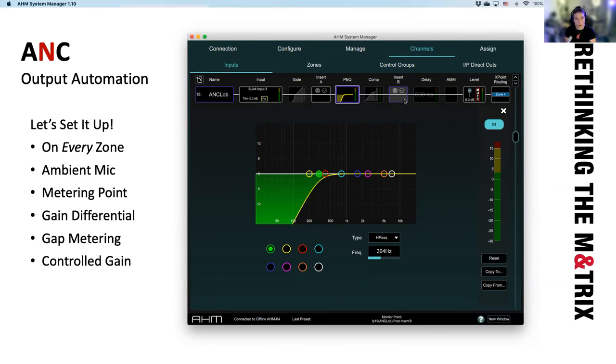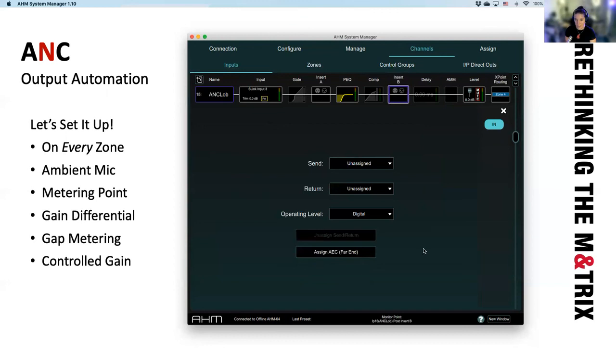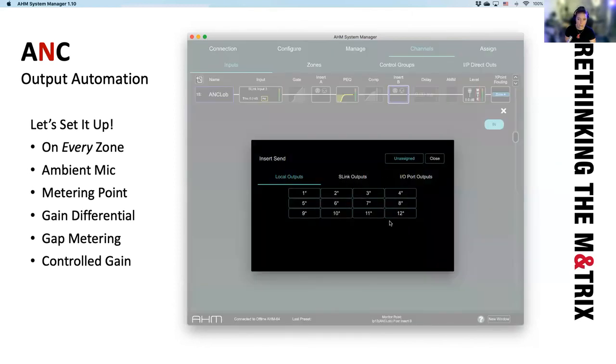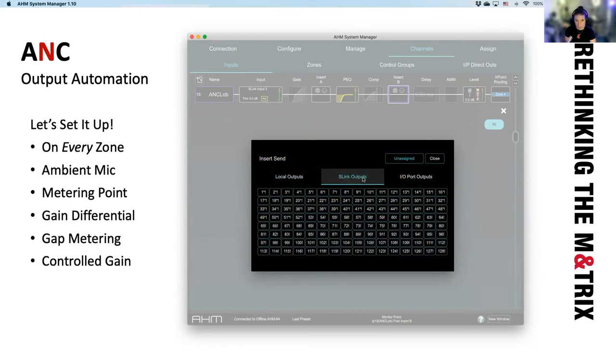On the latest firmware 1.1, which you should all have, I can actually run my acoustic echo cancellation on my inserts, or more traditionally, I can have my send and my return either being sent out from the local outputs through my S-Link, my intelligent port on the Allen and Heath ecosystem, or over the I/O ports through our Waves card or our Dante card. I can send those out as well.